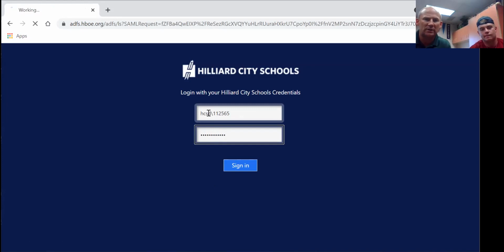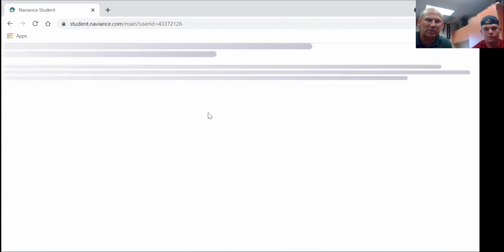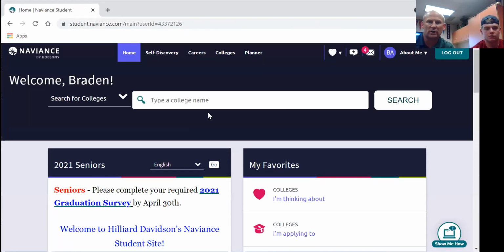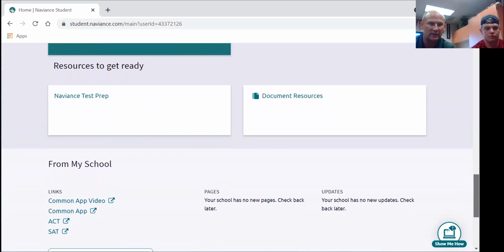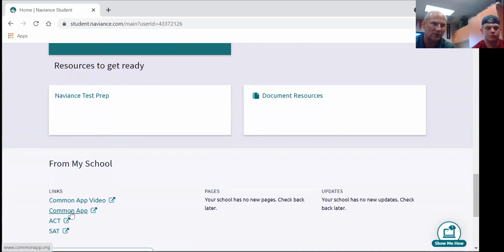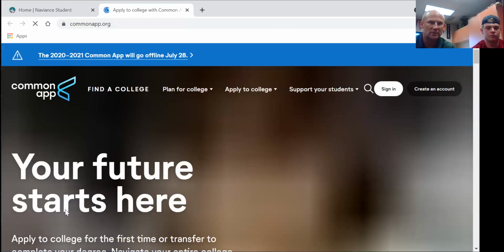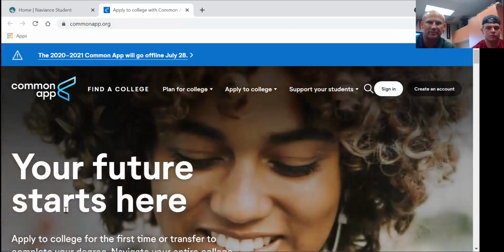So as we get started on your application, we're going to work through your student account. We're going to open up two tabs, one being your Naviance account, second being Common App. So scroll down on your home page and click on the Common App.